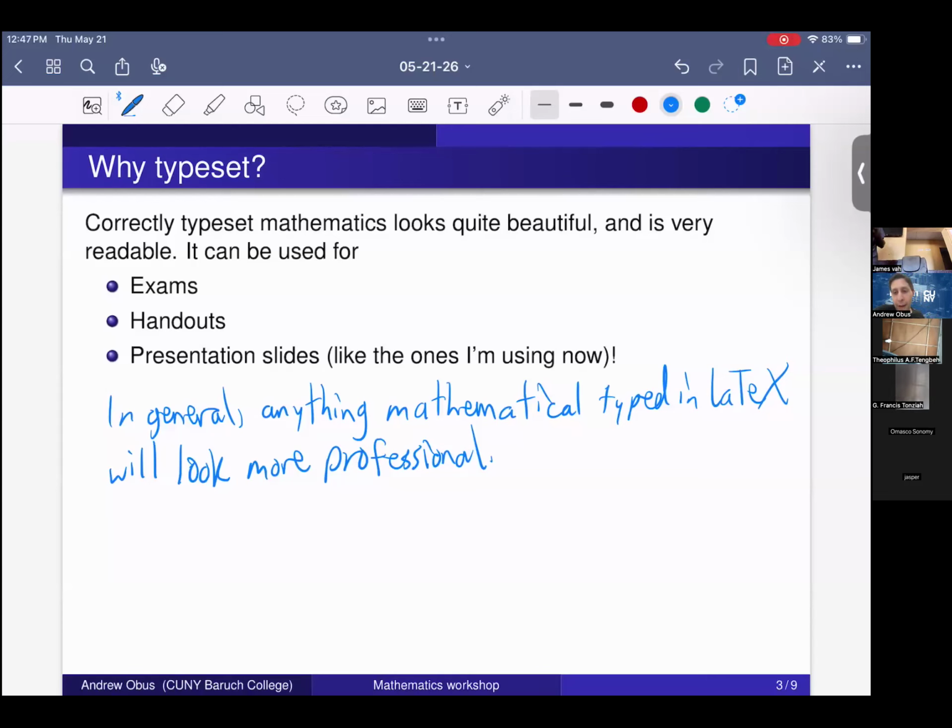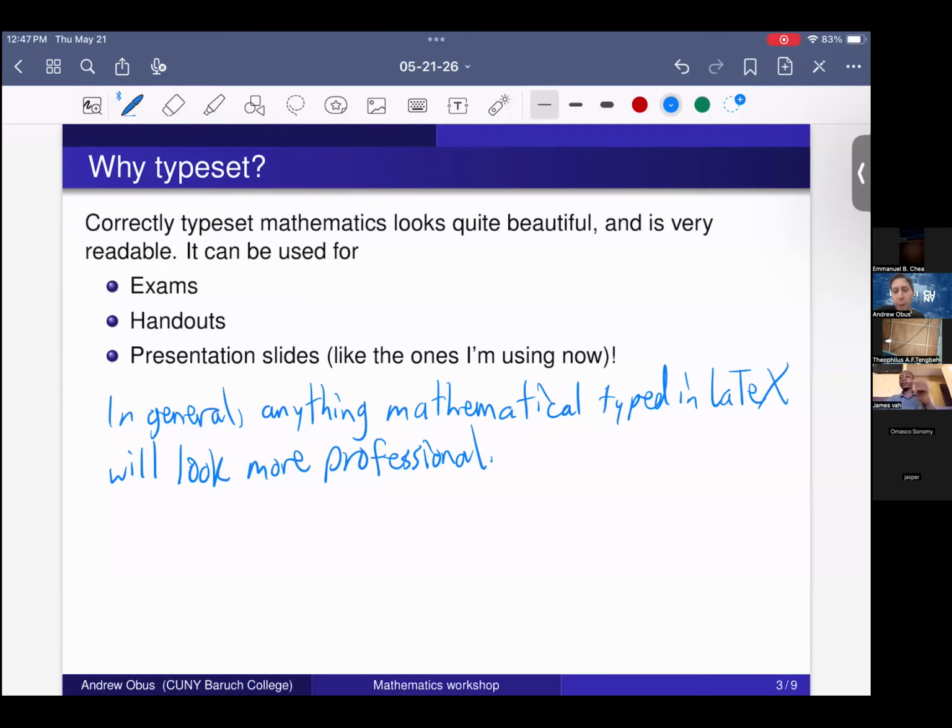Just recall that LaTeX, yes, is an app that's used for mathematical expression. But it's not really an app in the sense that I don't think you download LaTeX itself for your phone. There are different versions of LaTeX. LaTeX is basically a language.